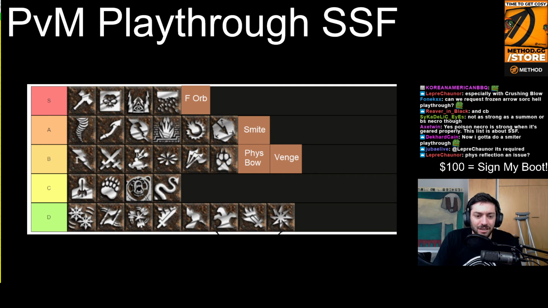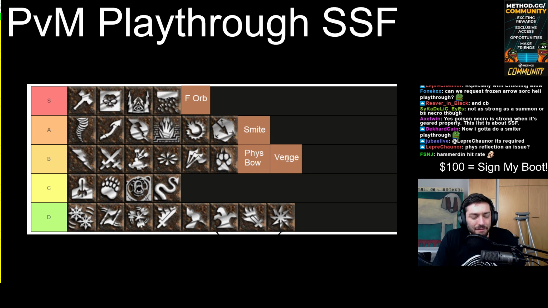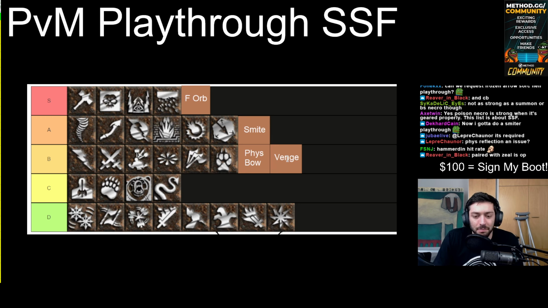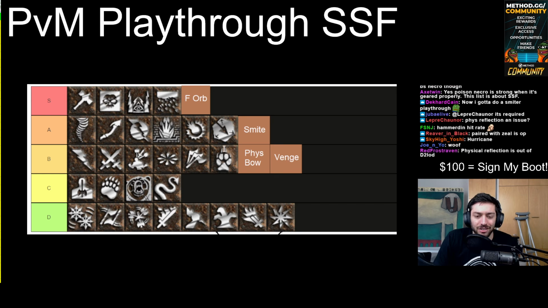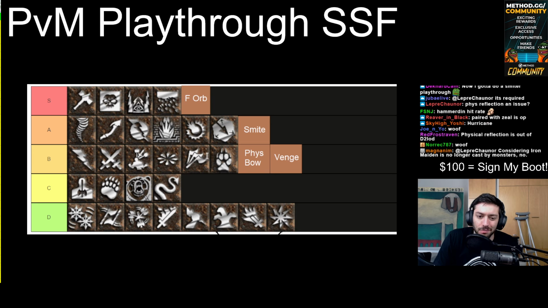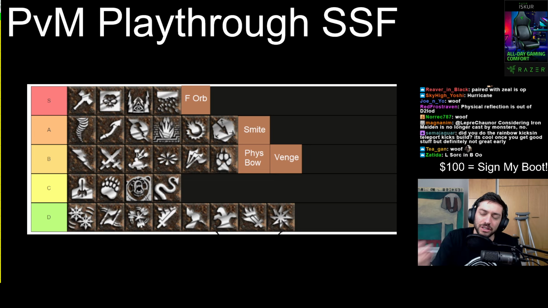In the B tier, I have a Lightning Sorceress, I have a Zealot, I have a Shout Barb, Poison Nova Necro, Frenzy Barbarian, Wolf Druid, a Physical Bowzon, and a Venge Pally, which we just did that guided playthrough for. All of these are going to be a little bit weaker. You're starting to see more melee characters, the Druid, the Barb, the Zealot, but they're still like the higher level tiers of them. Yes, you still need attack rating.